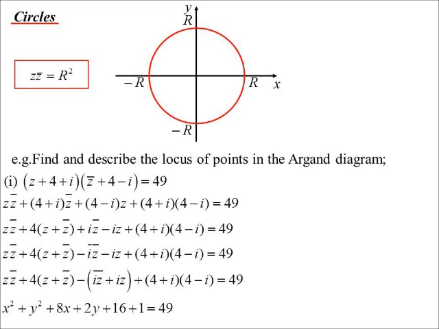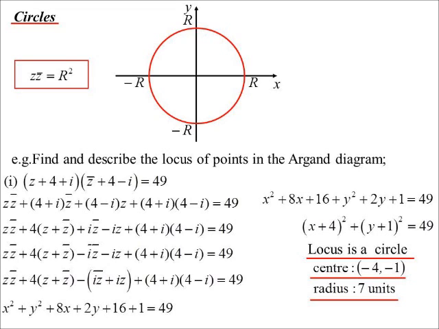Let's tidy it up, completing the square on these. So I'll group the x squared with the 8x and the 2y with the y squared. Remember, we add half the coefficient of x. That's the idea of completing the square. So this could become (x + 4) squared plus (y + 1) squared is 49. We now know what that is. That's a circle, centre (-4, -1).